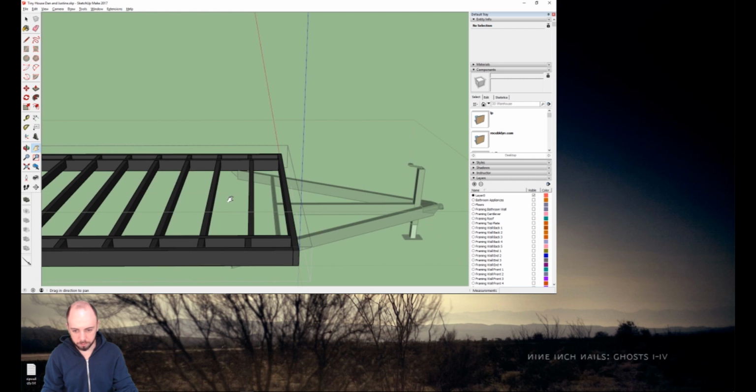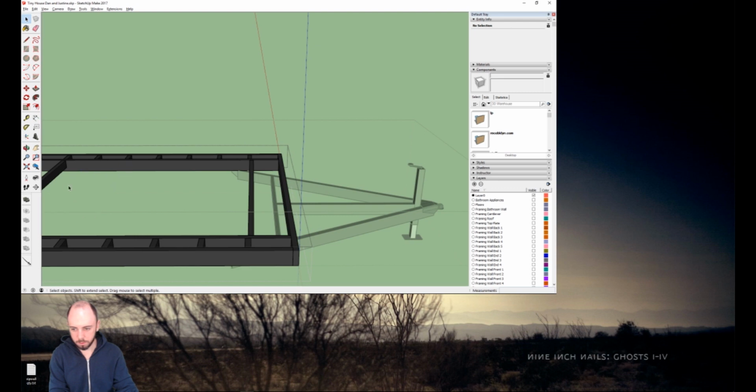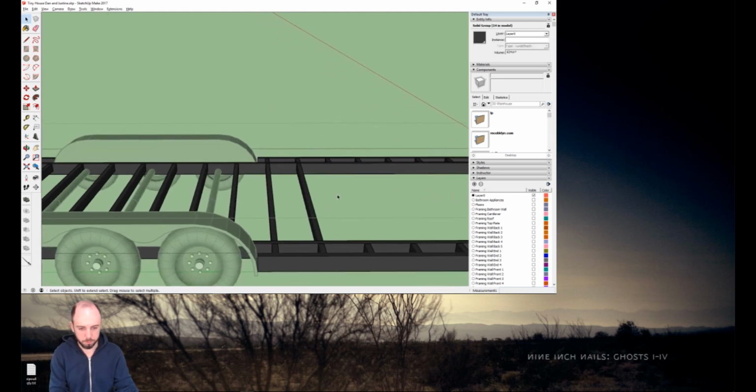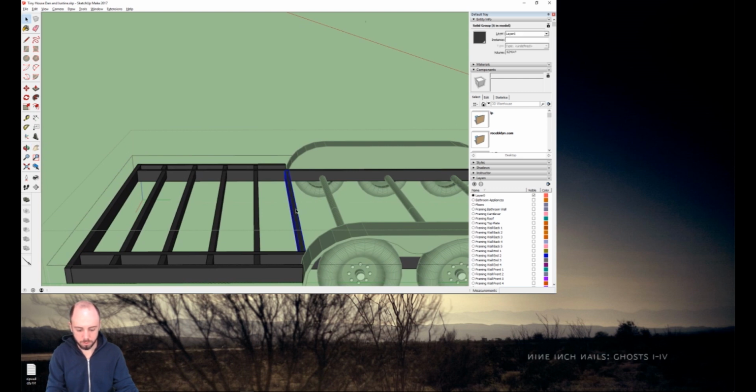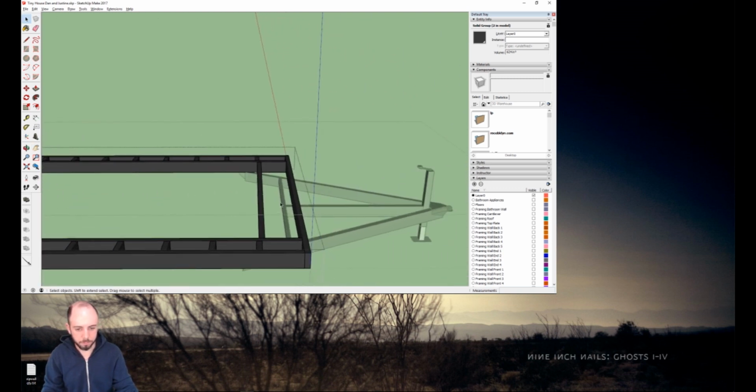All right, so now we're going to pull 16 on center. I'm just going to delete a bunch of these. All of them, actually. I'm just going to re-pull them. I'll leave that one there, because we know that's where that one is. Okay, cool. So this is going to be real easy. We're going to move it, make a copy of it, lock it to the green, and go 16. Move it, copy it, lock it to the green, 16.